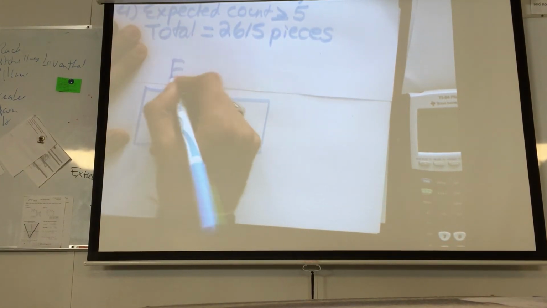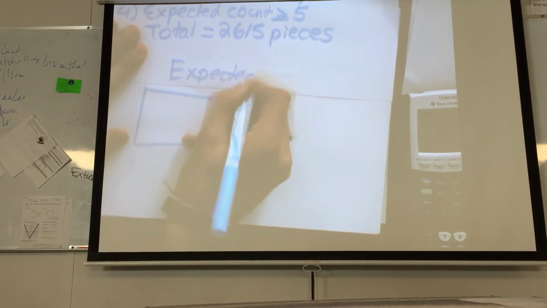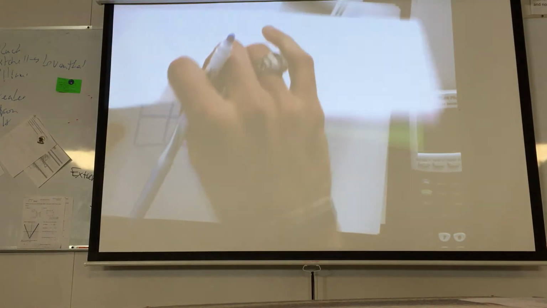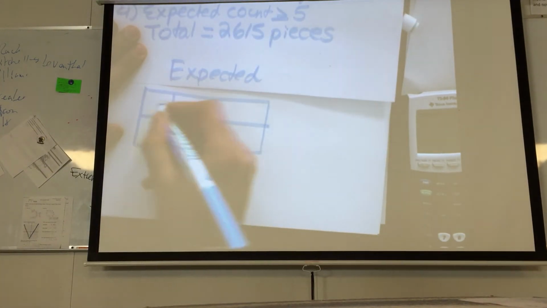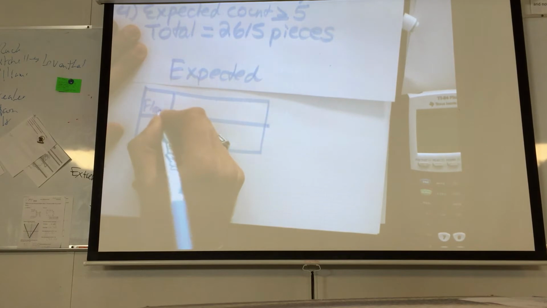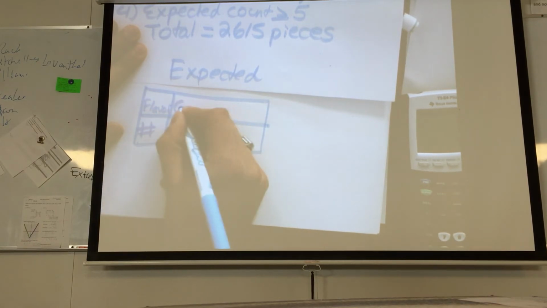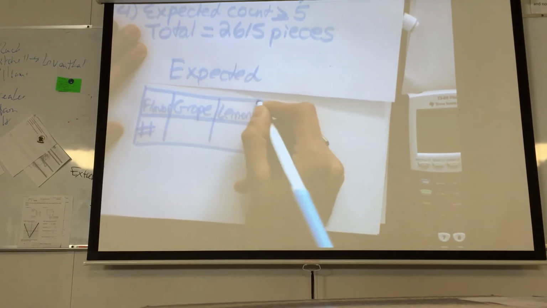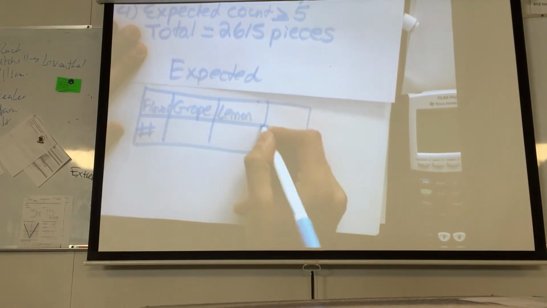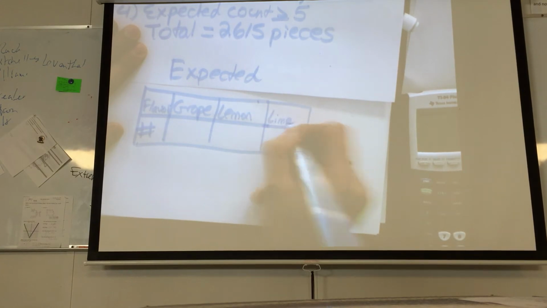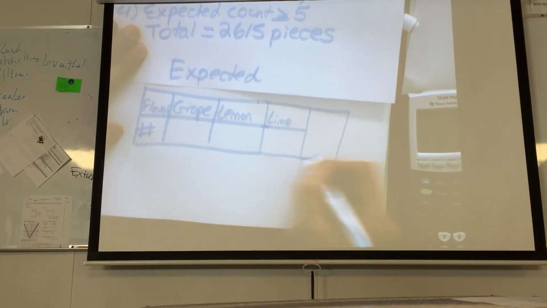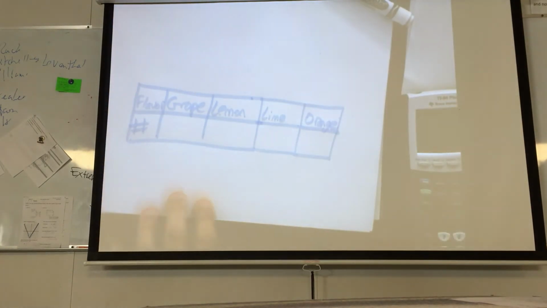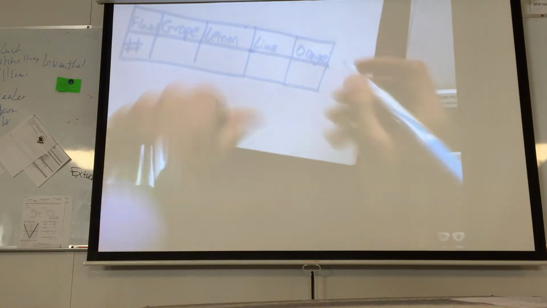You might want to call this expected. And the flavors we have are grape, lemon, lime, orange, strawberry. So flavor, number, grape, lemon, lime, orange, and strawberry.